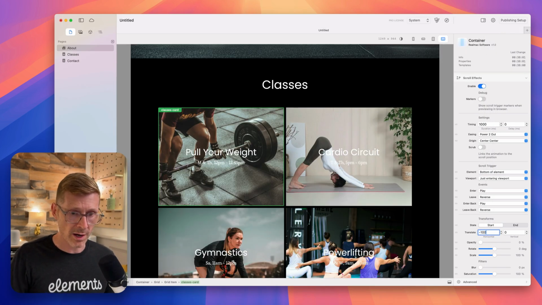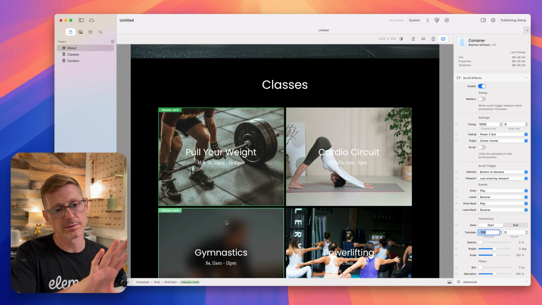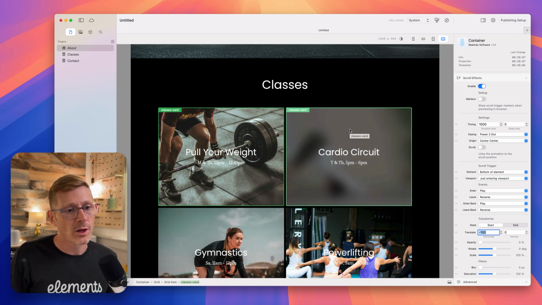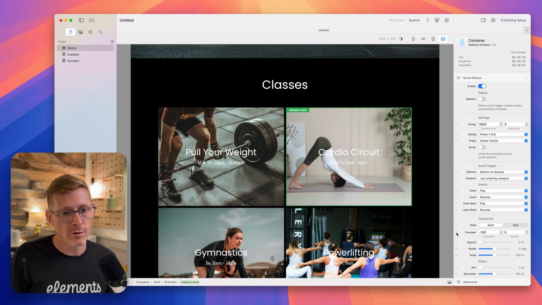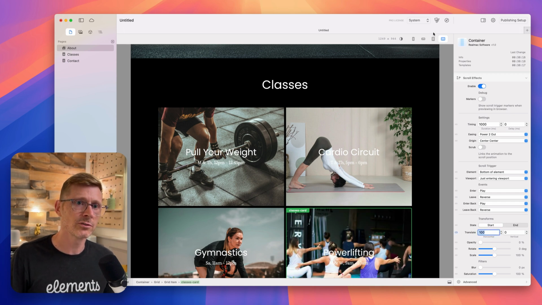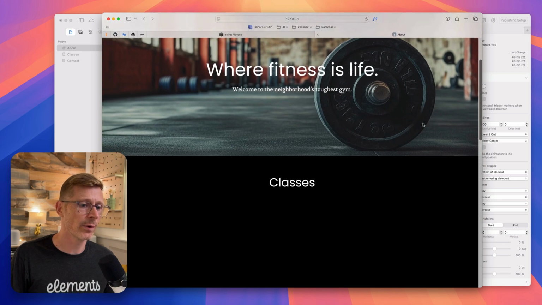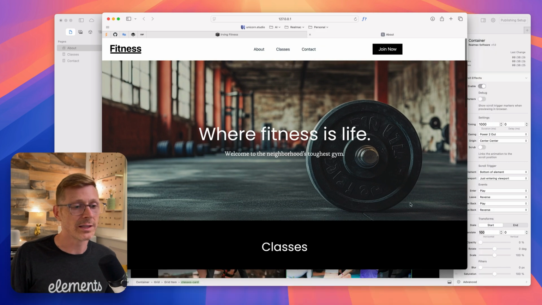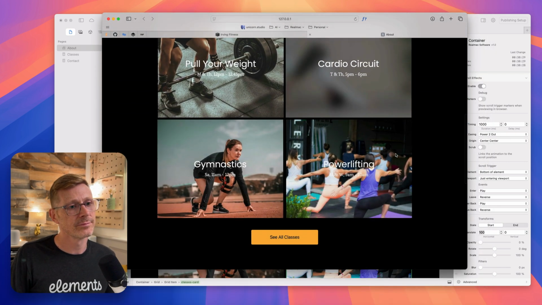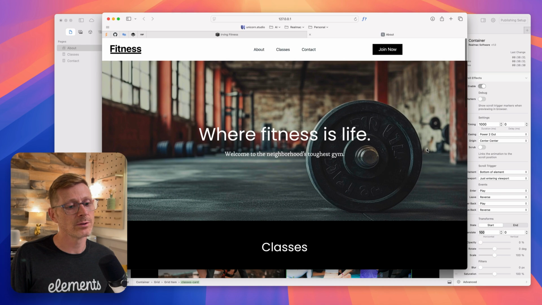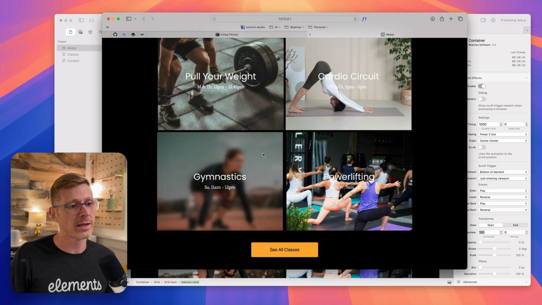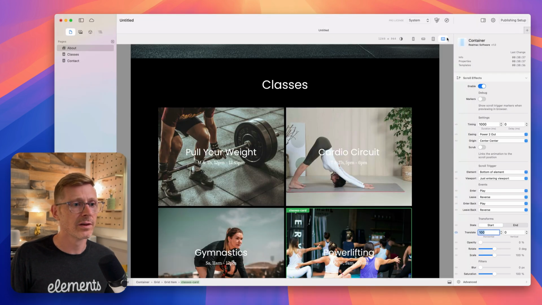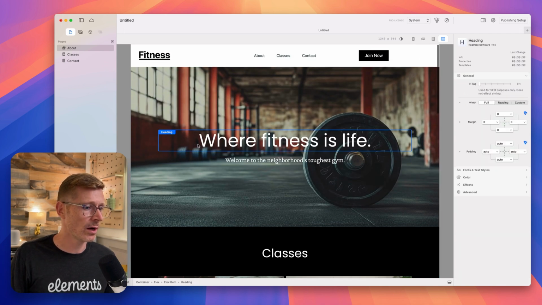So what we're going to want to do, I want minus 100 on these side ones, so they slide in this way. And on these ones, we're going to want to override the value and have 100, so they slide in the other way. So let's do that. Boink, and 100. And so now when I scroll down, yeah, that is very classy. Very nice. It just adds a little bit of polish to the site. And you can see those effects are all independent. Lovely stuff.